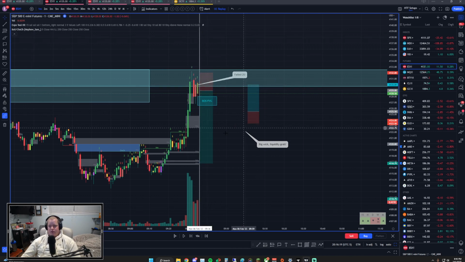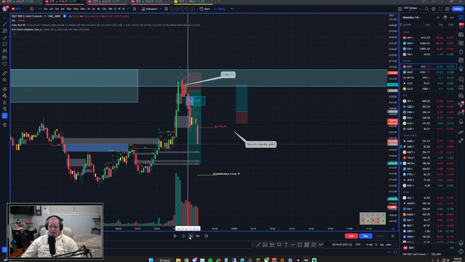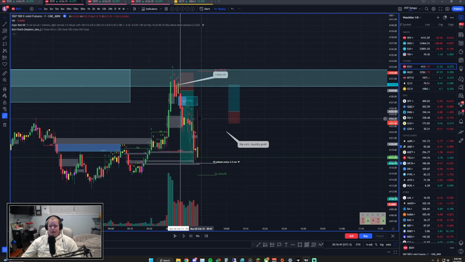So this failed two up. I know in the first 5 minutes we shot up, hit this order block, got smacked by it, and had a two up. So I'm expecting some further movement down, and I entered there. Entry was at 41.29 ish. I think that's what that is. So, yep, 41.29, and we ended up going down. So that play was pretty good.